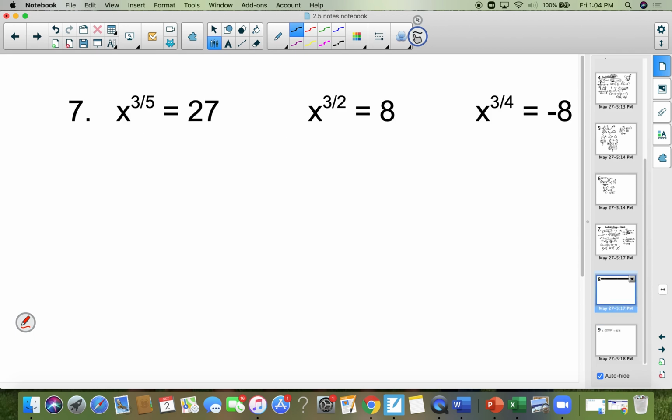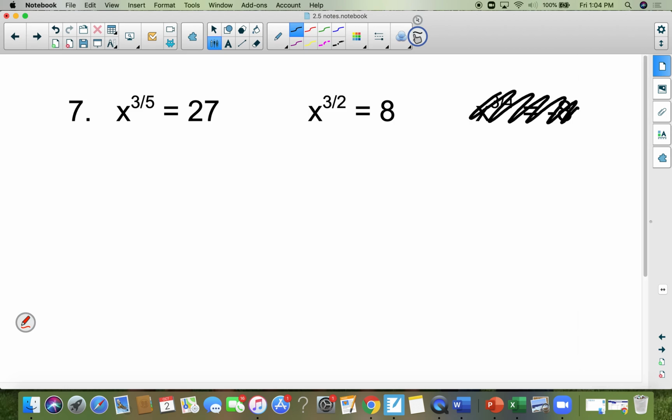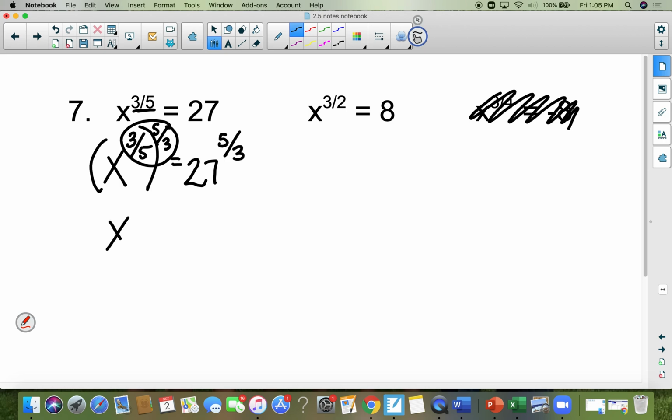And this one right here, I will do the first two, but I'm not going to do the last two. Again, what happens if it's an exponential form? This got into logarithms. But in order to get rid of 3/5 on this side, all I do is raise both sides to the 5/3 power. Whatever you do to one side, do to the other. These are reciprocals of each other, so that's why it's an x.